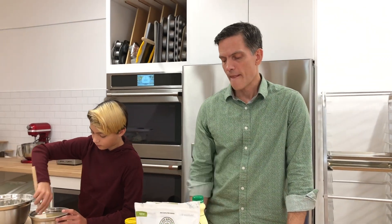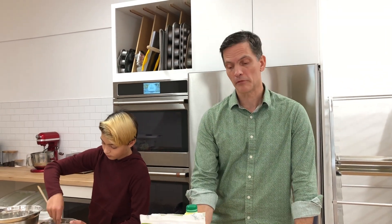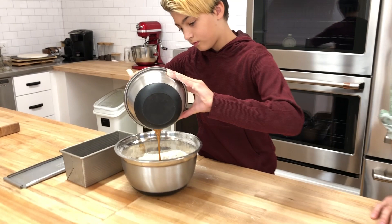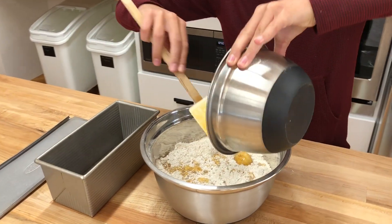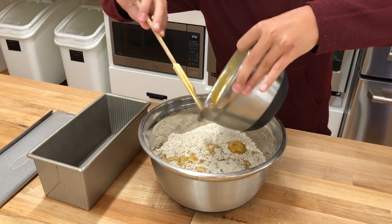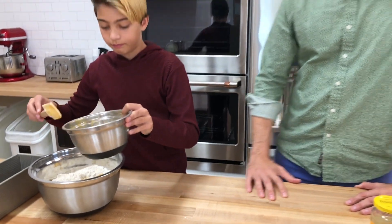For flour, we're using medium rye, which is kind of like the all-purpose of rye flours. And then the hydration in the liquid is entirely buttermilk — use a good buttermilk if you can find it, find one with some flavor. Now in Iceland, like I said, this bread will bake for about 12 hours overnight in the geothermal sand. We don't have that situation here, and so we're going to bake for about two hours at about 325.